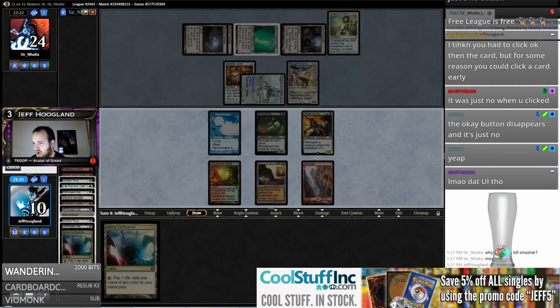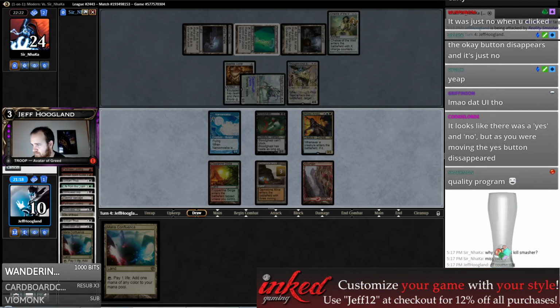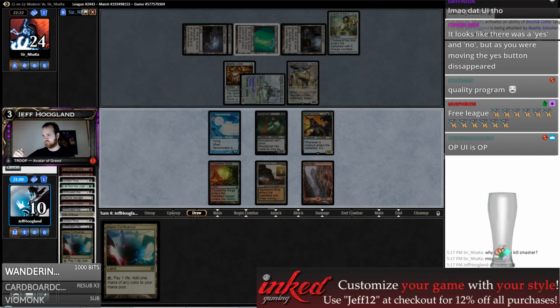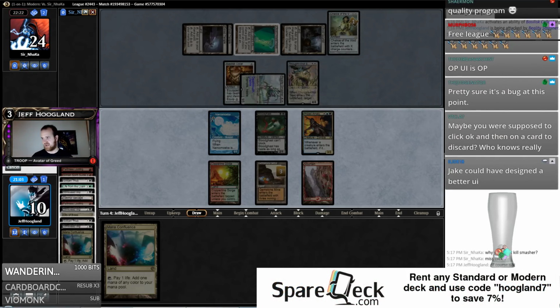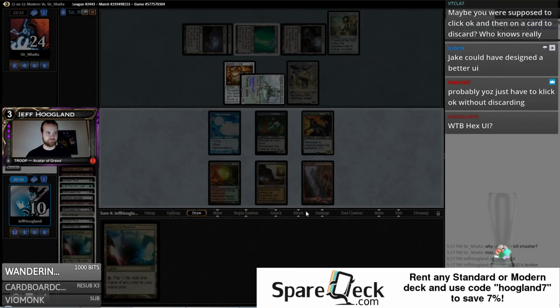So, is that a bug or a feature? Because usually how these prompts work is you click on the thing that you want to do. Maybe you're supposed to click OK and then click on a card? Is that how it's supposed to work? So now we're dead. Yeah, I'm just gonna concede the match and we'll file for comp later.